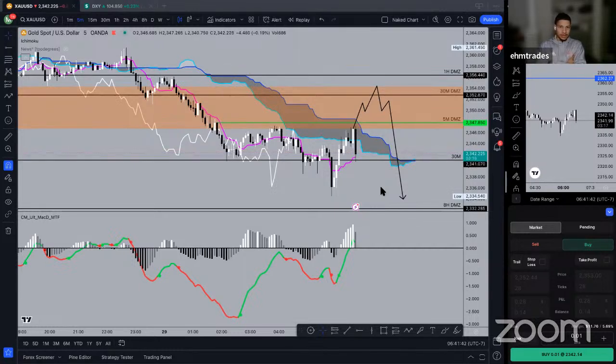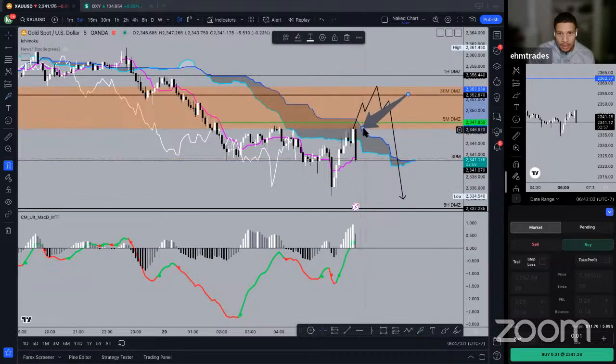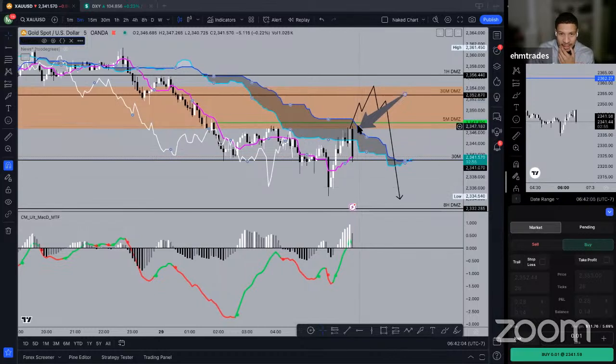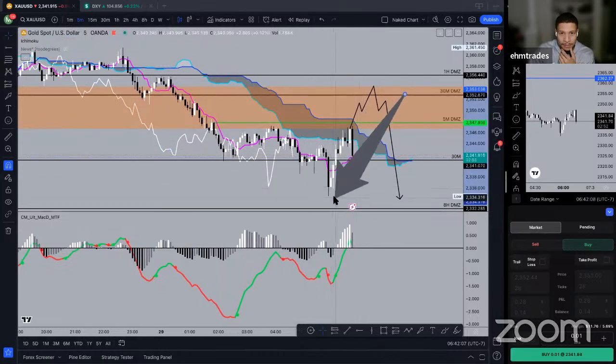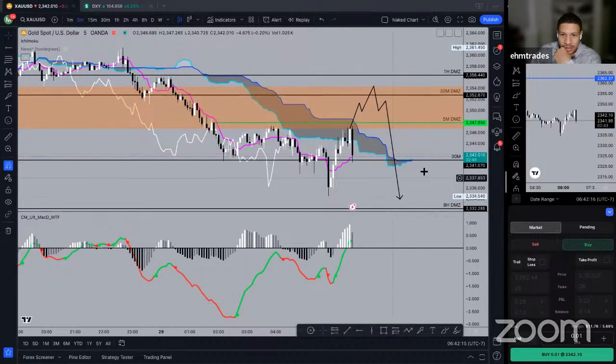Price really just touched that level. I see it really respected my 5-minute decision-making zone. We see a few different times it came up to this level, this being the third time it has come up to this level and respected it. I want to see if it takes out this low here prior to news, because I think if it does, it is then going to go back up and take out this imbalance.